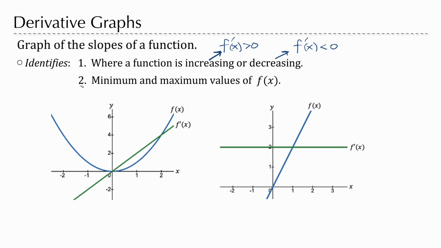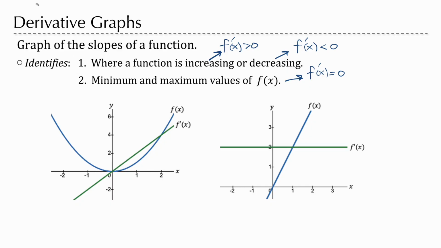Now, the other thing we're going to be using a lot is to identify maximum and minimum values of a function. Because if we can see where the graph changes from increasing to decreasing, or vice versa, those can identify where minimums and maximums can occur. And more importantly, those minimums and maximums are going to occur at locations where the derivative is equal to 0. That's true because when you look at a graph, for instance, and I'm going to pick on the one down here, this minimum happens when you have horizontal tangency. So obviously at that turning point, the slope is 0 instantaneously, and that can help you identify a location where you would have that minimum.